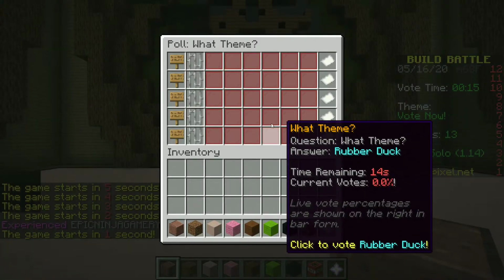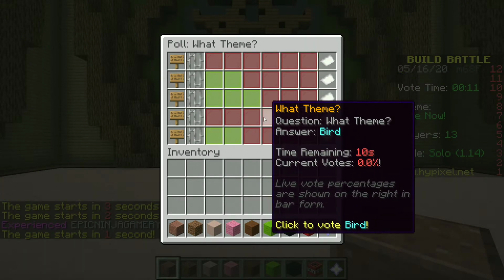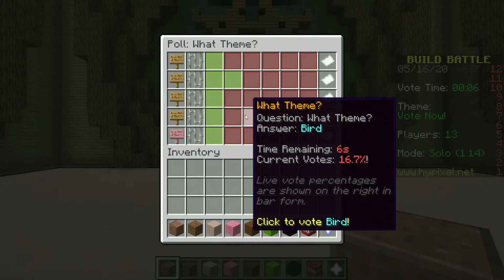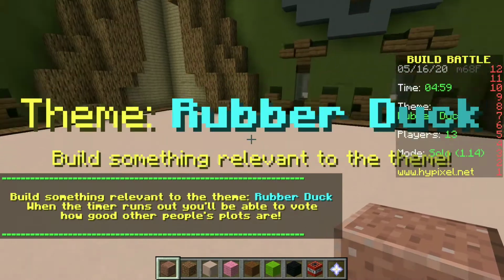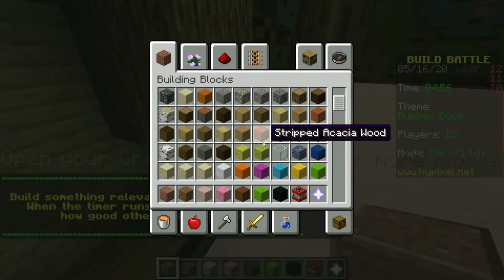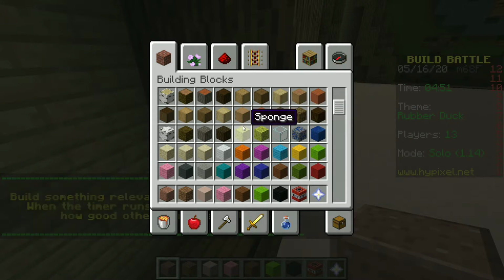Alright, let's see. Rubber duck, bird, alien, toothpaste, spring. Rubber duck. I'm actually good. I'm really good at building, guys. I'm actually a really good builder, guys. I think Rubber Duck's gonna win. Yes! Ducky! Alright. So, what I want to do is make a bathtub and have a duck in it.